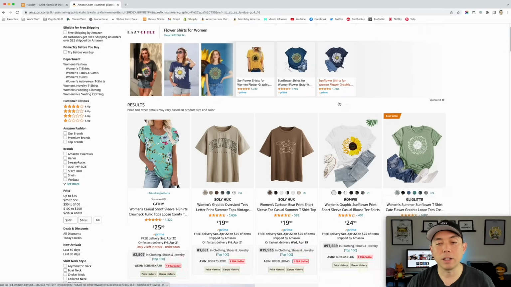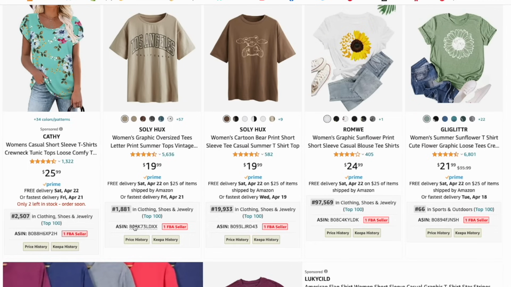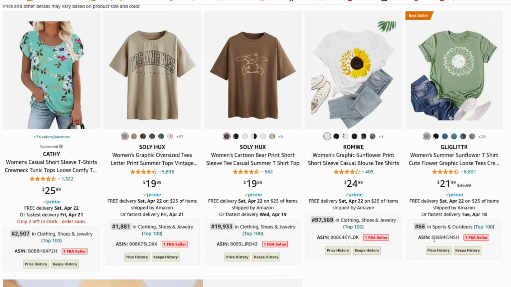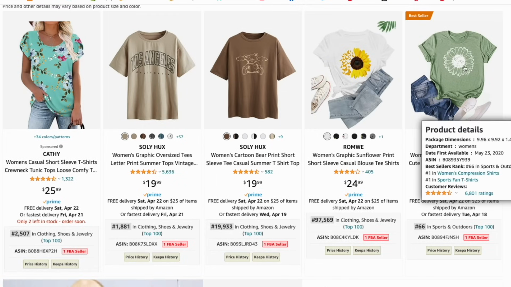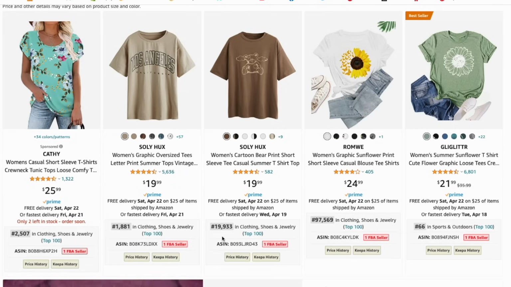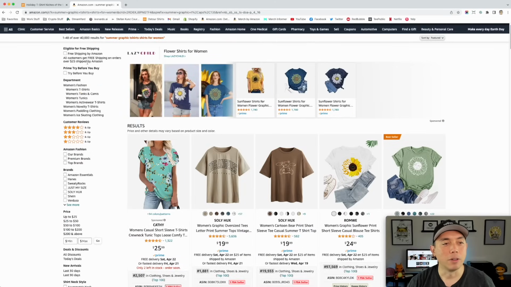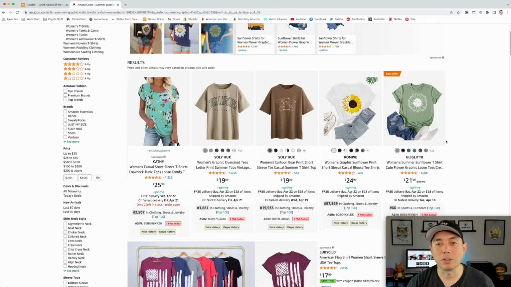And the second thing is, you can see here now, this is DS Amazon Quick View, the plugin that I have on Chrome, and this will tell you the BSR. So now, of course, this one, number 66, is selling a lot better than, let's say, this one, which is 19,000. 19,000 is great, by the way. Anything under 500,000 is selling multiple times a day, probably. This is selling lots of times, all of these, right? And of course, page one of 40,000 results is going to give you a lot of sales, right?